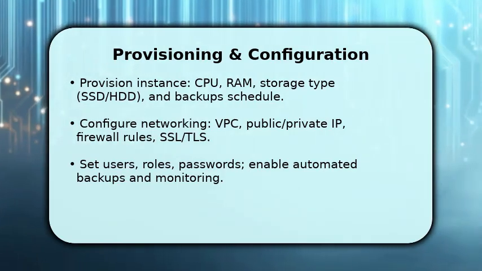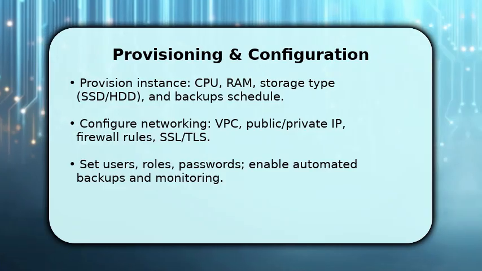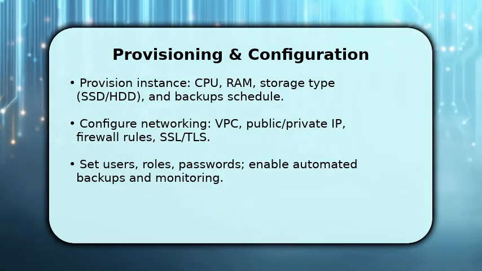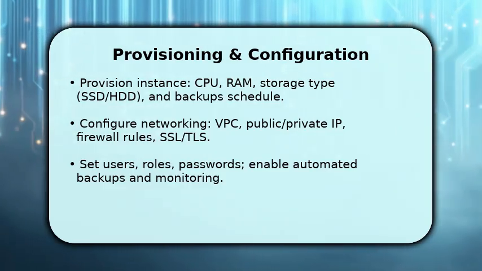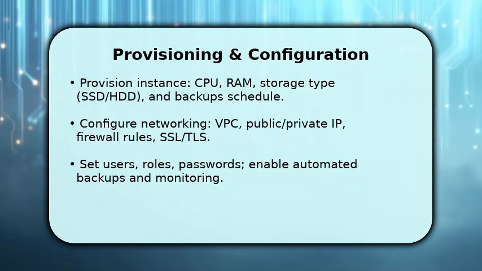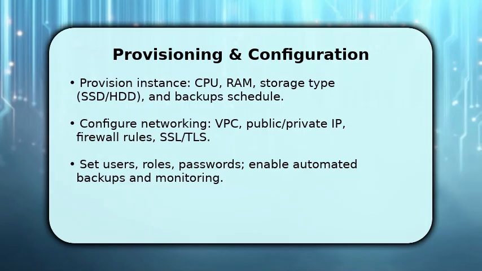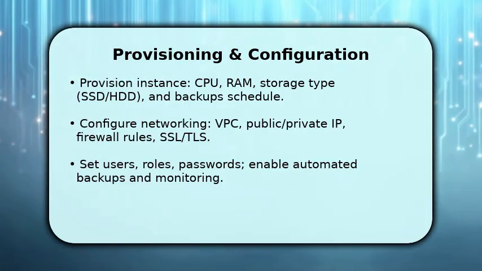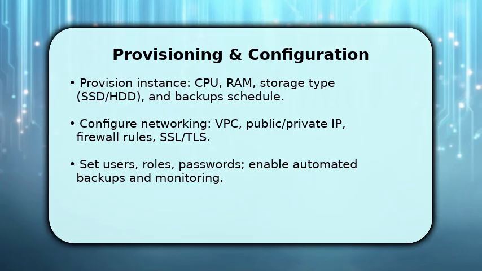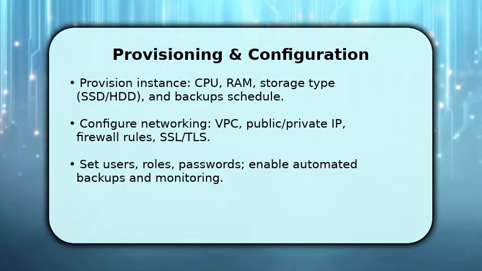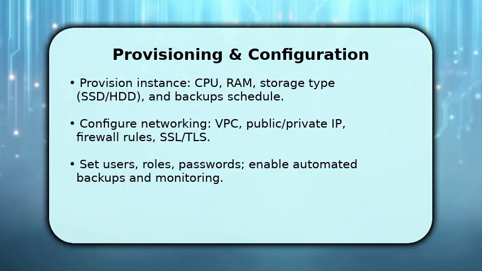Configure networking, place the DB in a private subnet when possible, then add a bastion or specific IP allow list for administration. Enable SSL/TLS for client connections and configure firewall rules to permit only required ports. Create least privilege users and roles, seed an admin user with a complex password, and enable monitoring and alerts.